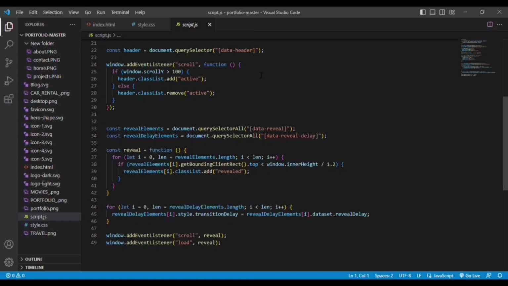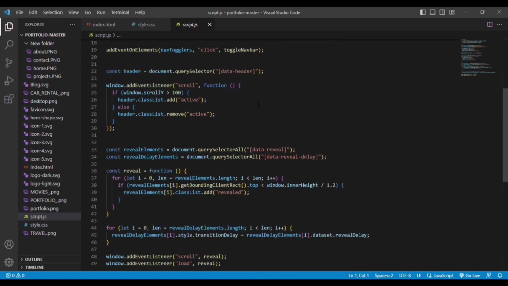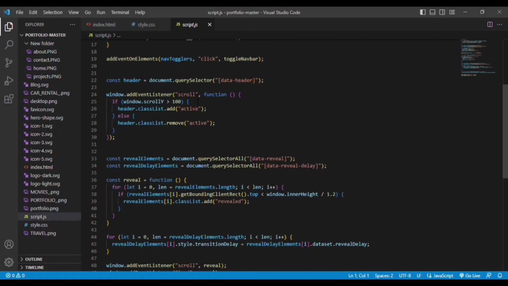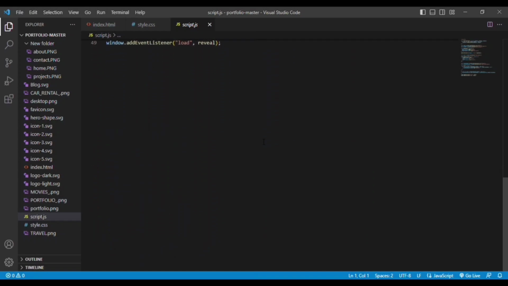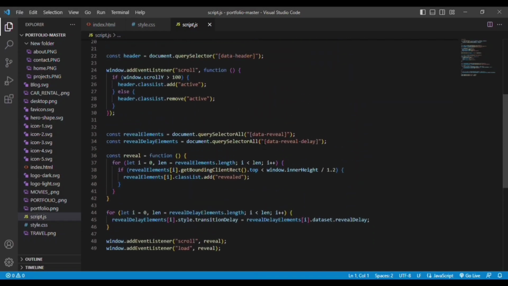So this is nothing but whenever we are in the first section, in the front section, in the home section, then it will be removed. The class list will not be added to the header section, so it will stay at that particular place. Whenever it moves from one section to another section, we are adding an active class list to the header section. So what will happen, the navbar will be fixed at the top of that particular website, and it will stick at that particular point. We will be able to see the navbar even when we are scrolling towards the downer sections. So that is done here by using this simple code.